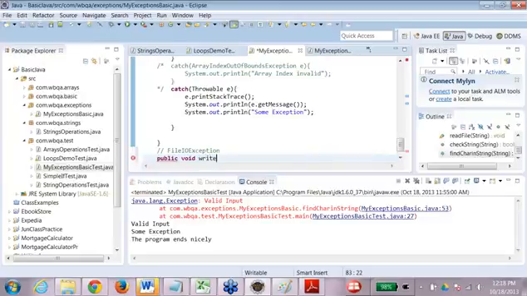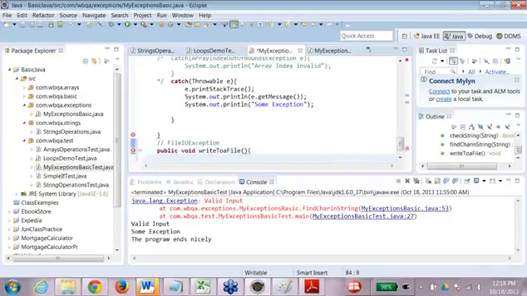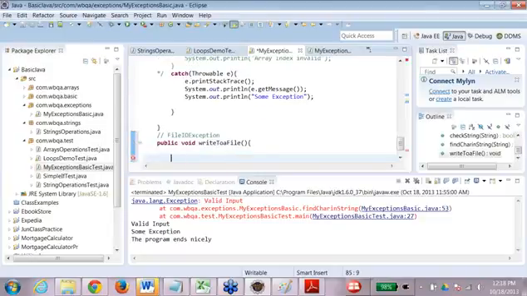Complete void write to a file. Right. So here I'm using, say, PrintWriter. It's an API to write onto a file, and new PrintWriter. And let's say I'm passing the file path here.